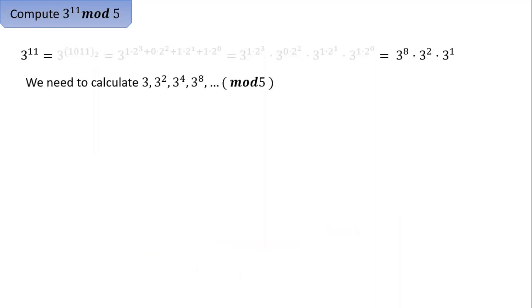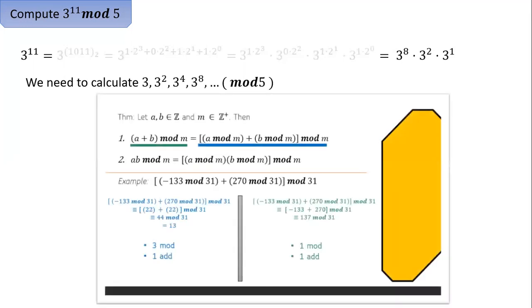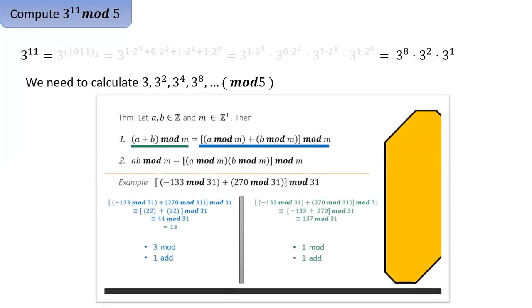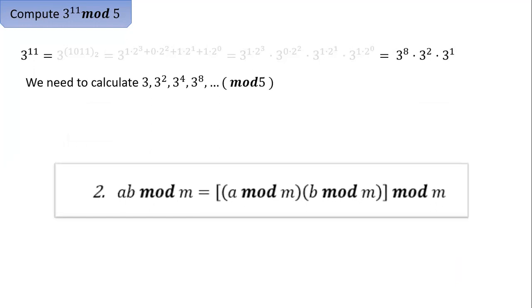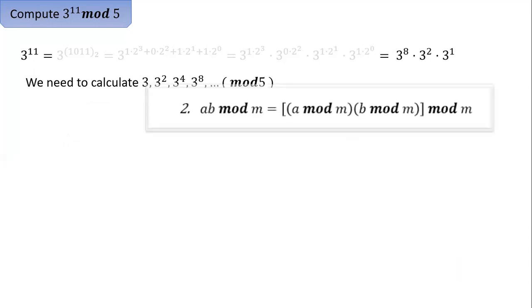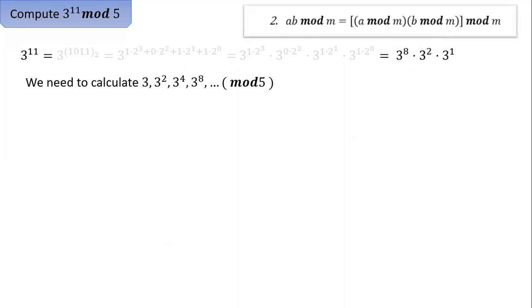So the next part of this process is we're going to calculate 3 squared, 3 to the 4th, 3 to the 8th, all in a modulo 5 world. And again, hold on, you're going to see all this come together near the end. We did this in the last section. What we're trying to leverage is that part there underlined in the blue and the green. So keeping that little fact in mind, the part underneath the underlined sections, we need the multiplication rule. I'm going to tuck that up here in the top because we're going to be using that in just a moment.